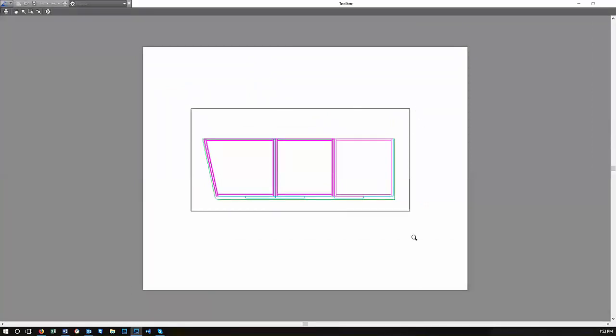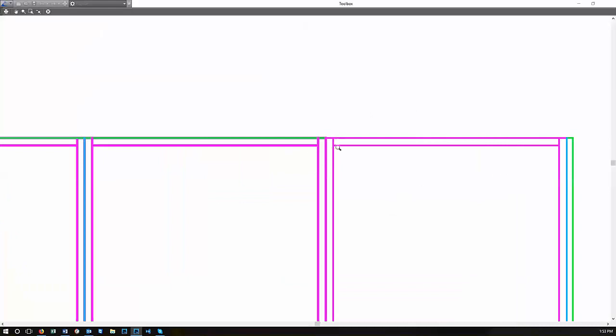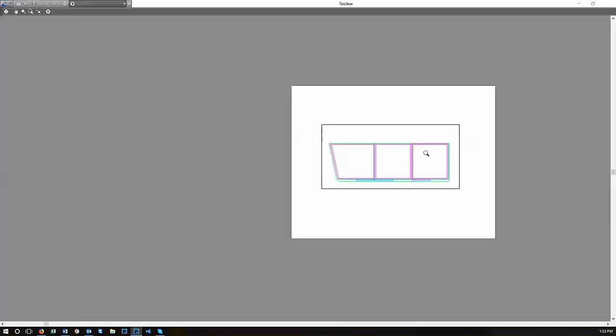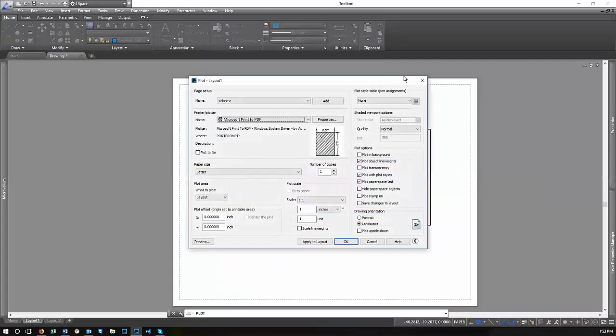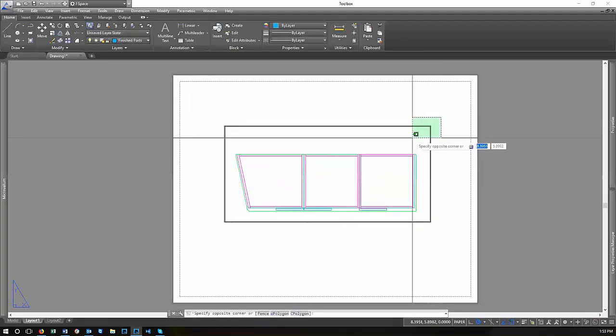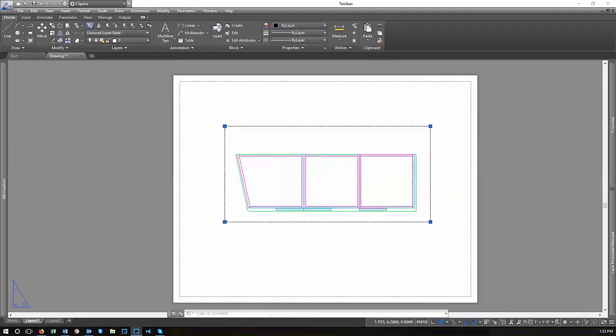I've got a square box around that, and I don't quite like that. Now you can see the line weights as well, but I don't really like that box around it because I don't need it. It looks confusing. So I'm going to get out of here, and that's the viewport that was creating that box. What you can do is change that to the viewport layer that we set up earlier.